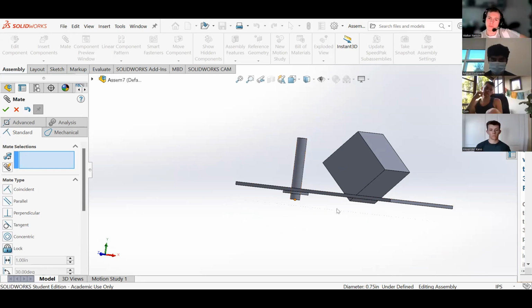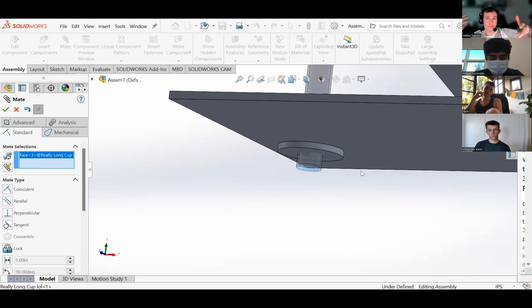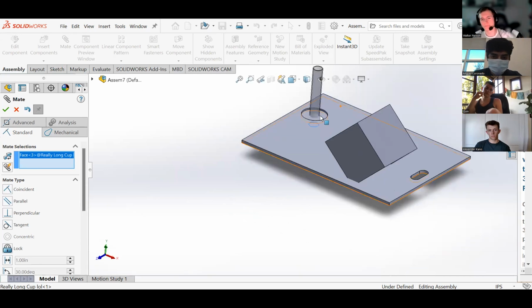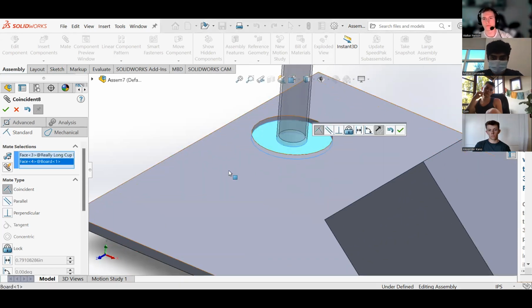Does anyone have any suggestions as to how I make it be on top of my little cup holder? Would you have the base of that cylinder and the top of your cup holder be coincident? Parallel? Yes. Coincident? Yes. Okay, cool. That's exactly right. I want it to be coincident. I could also make it parallel, that is correct, but that's like adding one extra step. You should be looking for the easiest way to get these things done, right? But that was a good catch. Thank you, Walker.